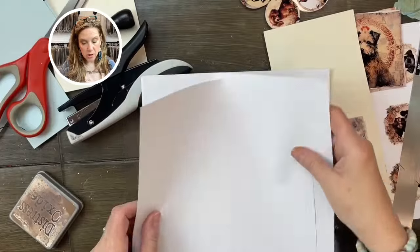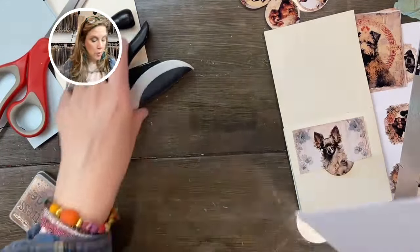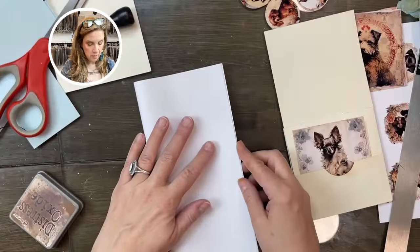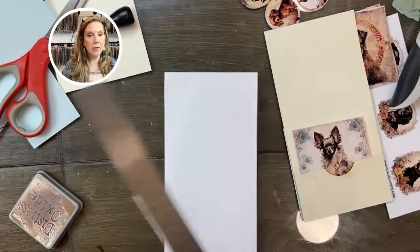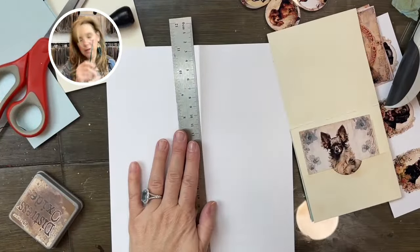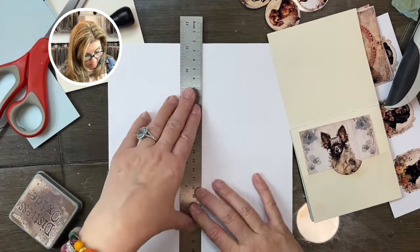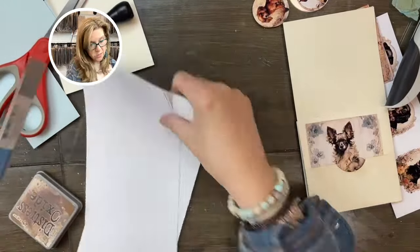So, 1, 2, 3. Woo! Crazy Beth. I'm just going to fold this over like that. And then we're going to tear it. Crazy, crazy girl. I forgot about that. I didn't watch to the end, but I'm like, what did we put there? And then I remembered, oh, I know what she did. She made a little thing for notes.